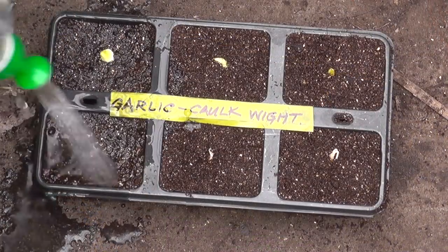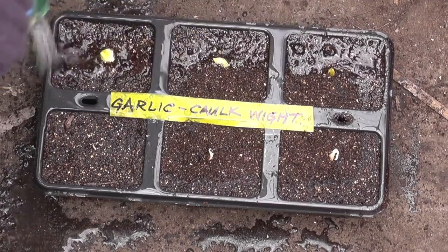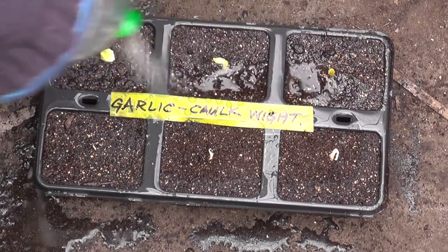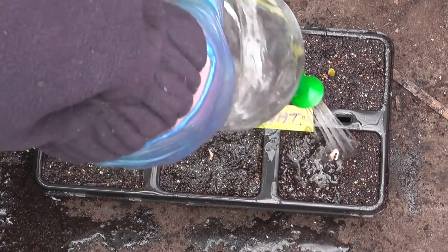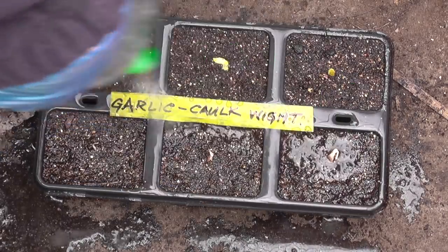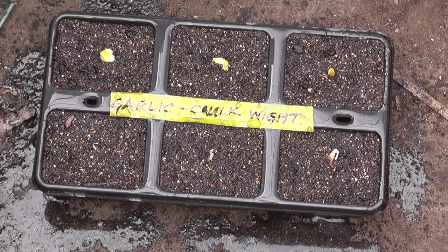All I need to do is give them a little drink. I probably won't touch these again for another couple of weeks or so. With the cold weather coming, I don't want the soil too damp and rot the bulbs. But I think I'll see them okay. I've just got another couple of tubs to pot up, then we're done.